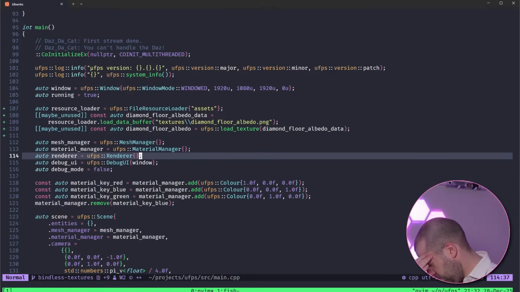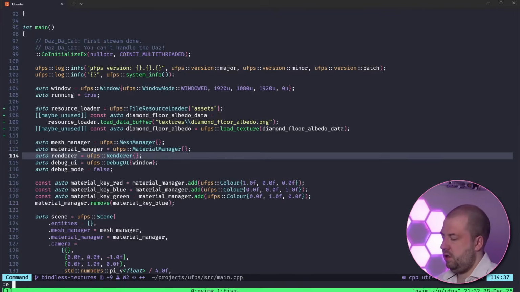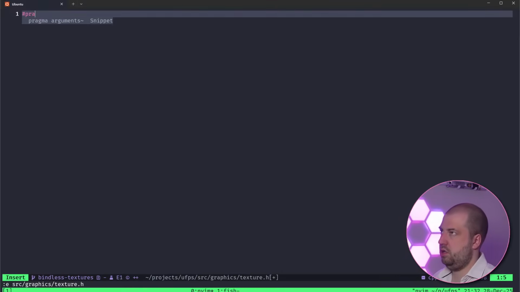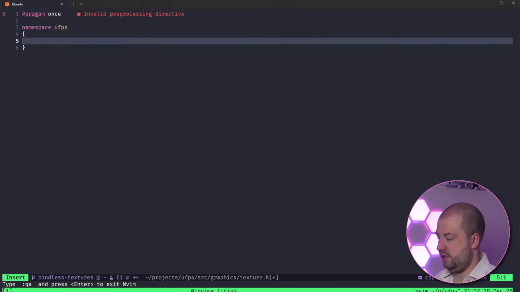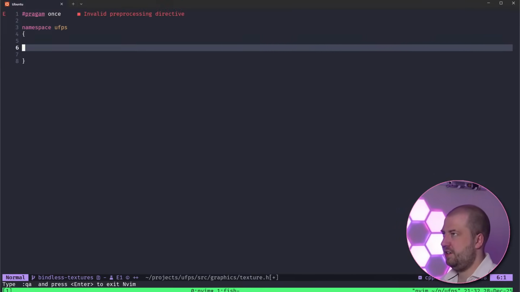Okay, so now we can have a texture class, which does the OpenGL gubbins. So let's do it in source graphics texture.h. Sucks to be you, my friend.